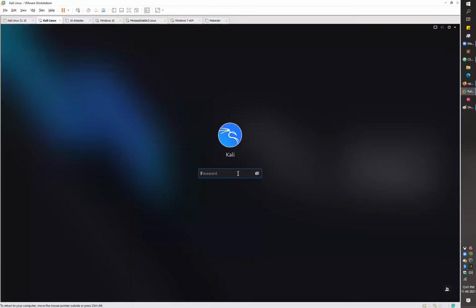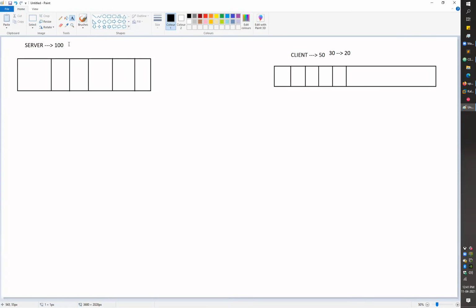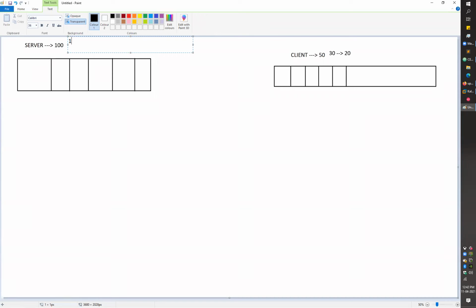So when you want to use all the flags like push, urgent, and finish, let me explain finish as well. Let's say my server has to send 1 GB of data, or let's go with 100 MB of data, right? And for 100 MB, let's say we have 10,000 packets. After sending 9,999 packets, only one packet will be left, right? The last packet. The last packet will contain a flag.